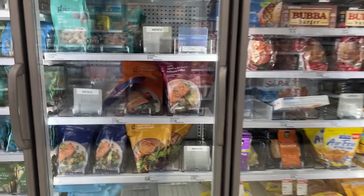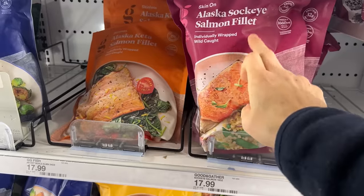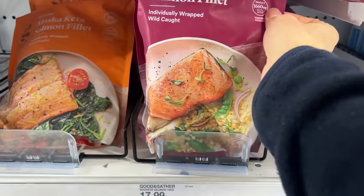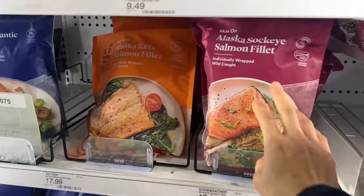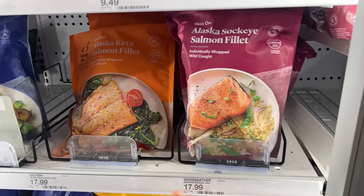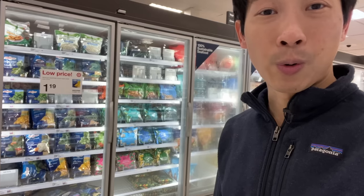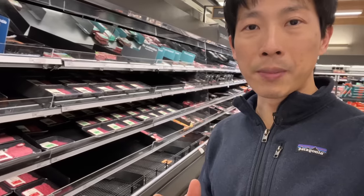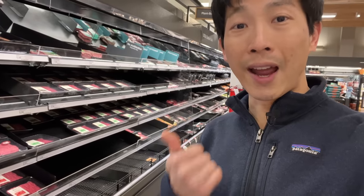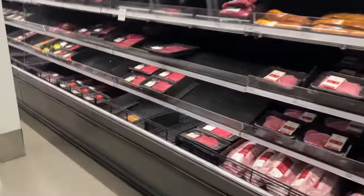Many people will just pass over the Sockeye Salmon Filet section — I never see anyone go here. You don't want the farmed one; you want the Alaska Sockeye one, not even the Keto one, because the Sockeye one has 1660mg of fatty acids. For the same price, of course you want to go for that one. Frozen vegetables are not in my vocabulary — they taste horrible, and I'd rather just buy fresh vegetables and cook them every time. Every single meal I make fresh vegetables.